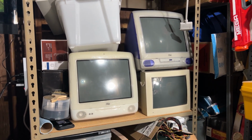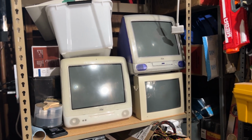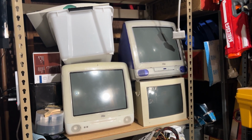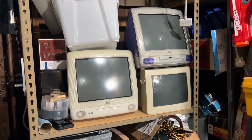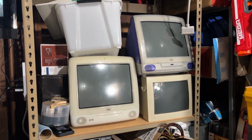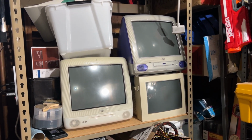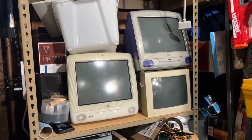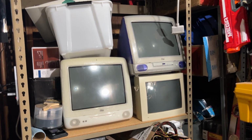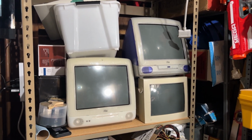I'm going to be handing it back to him. And probably, at this point, I don't need another expensive hobby, because Apple II stuff can get fairly expensive from what I've seen. So, yeah, that's going to go back to Garth. And the Snow iMac is probably going to go in its place, to have a bit of a leisure computer to play around with in my room. Because this iMac right here works perfectly fine. No issues whatsoever. The optical drive even works. It's perfect. A little yellowed at the top, but perfect.